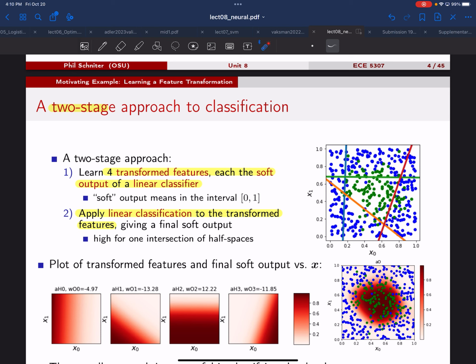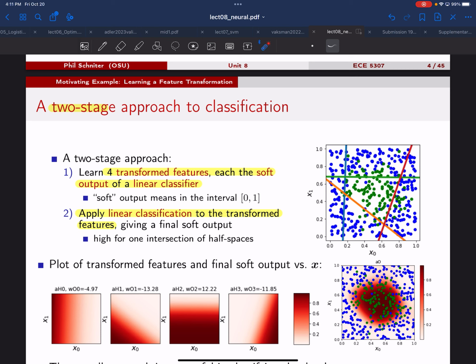So we saw one example where we have a data set that cannot be classified well by any linear classifier because of how the data is distributed. But we could do a two-stage procedure.